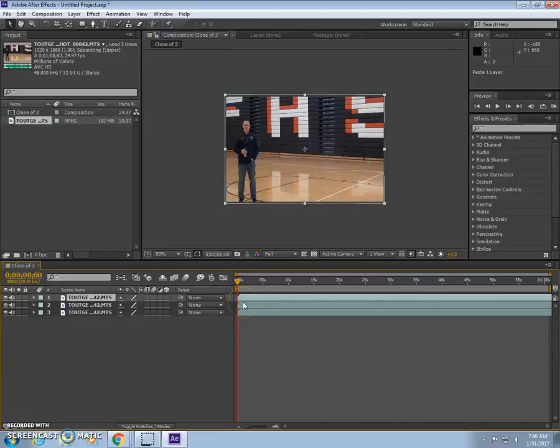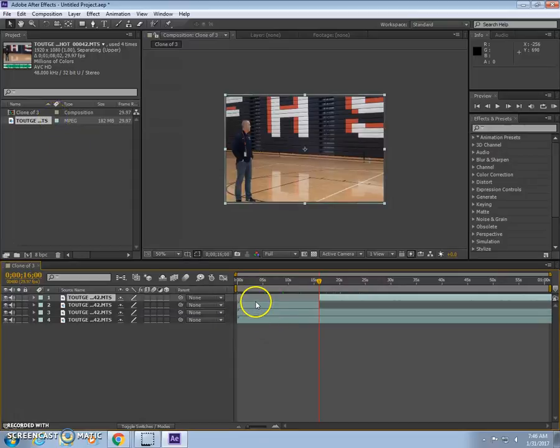All right, so first of all, I'm going to take my first clone here, my first position, and find where I move away from that spot. So you see me walking to my second position right there. So right there, this is where I'm going to cut the first one on layer 1 because I'm done standing in that spot. So I'm going to highlight layer 1. I'm going to go up to Edit and split the layer.